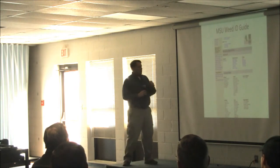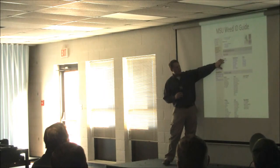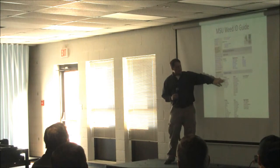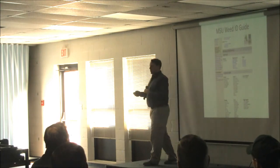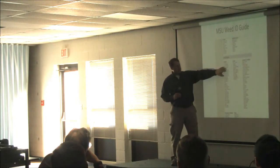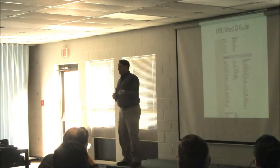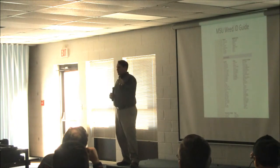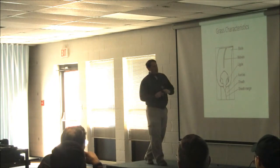Here is the webpage and how it is laid out. We have the grasses listed by ligule type, and then the cotyledon shape, and under each shape are the weeds that correspond to it. Going on to the next page, there are the leaf margins — so depending on what the cotyledon shape is and what the leaf looks like, if you know one or the other or both, you can narrow it down pretty quickly to what weed you might have.